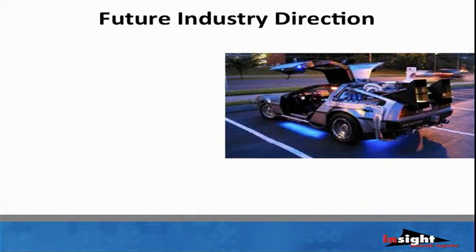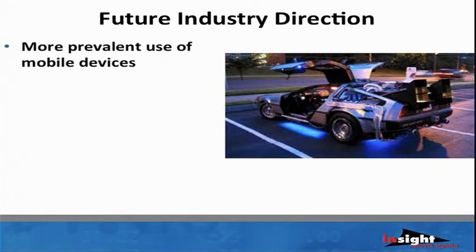And then it kind of leads us to what's in the future. And no, I really don't believe that we all have DeLorean time machines, but what is coming at us? We talked about it as kind of ePOD, but we really believe that the explosion of mobile devices, I mean, I don't know anybody in North America that's over the age of about 12 that doesn't have a smartphone. And so the ability to push computer applications to them at extremely low cost and having that connectivity for information is really, I think, going to explode going into the future. Getting geo-time stamps, knowing precisely where an event occurred on this planet and at what time, incorporating photographs, video, documents. You can just imagine where the future may go with those devices.